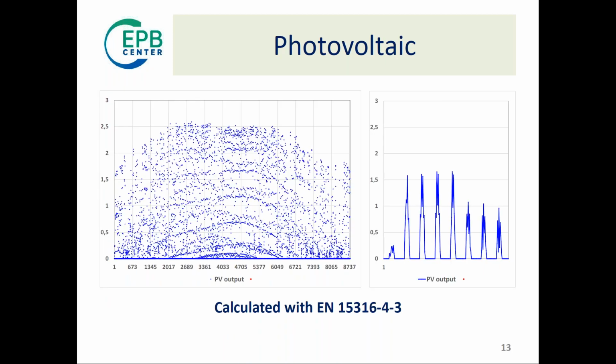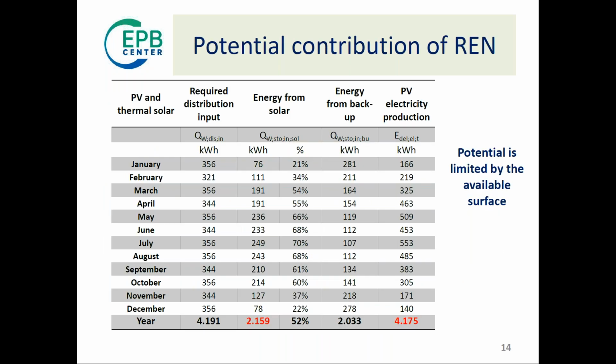You can do something similar for the PV. So here again, it's the EN 15316-4-3, and depending on solar radiation, you have, of course, your PV output. And you see the same pattern. This is the same day where we had low, let's say, low solar radiation that we have seen before. So here you have the climatic data and the result. Sorry, this is really the electricity output. This also you can calculate independently, and then it will go into your balance.